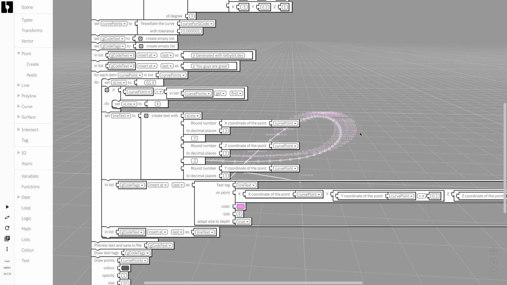Machines tend to use z for the up vector, and BitByBit uses y for the up vector as a standard, and that's why you have to remember to convert the right coordinate to the right up vector.